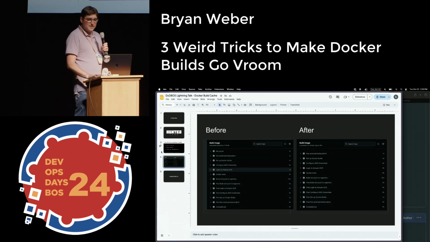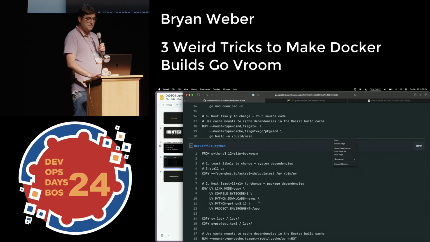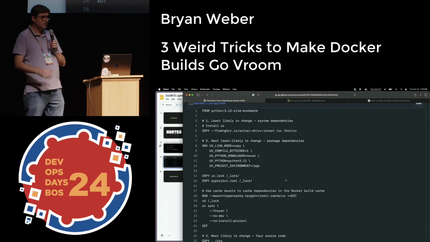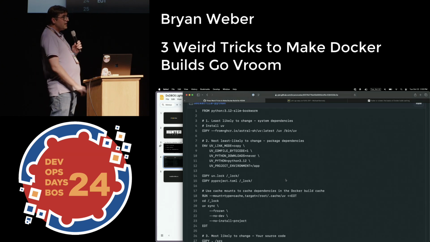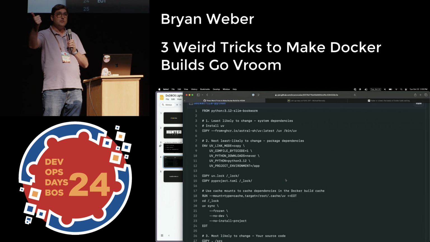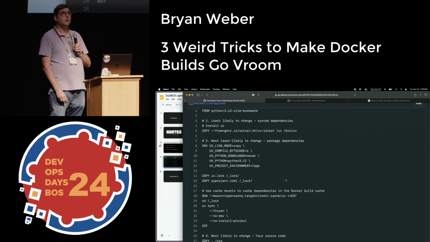But there's that. The second tip here is that the order of the statements in your Docker file matters. And so I have one in Golang and one in Python. I'm more familiar with Python, so I'll just do this one. Put the ones that are least likely to change at the top. Base image, obviously you start with that. System dependencies go at the top. Those are least likely to change. Docker's going to cache that, be able to reuse it, right? That's going to make it go a lot faster.